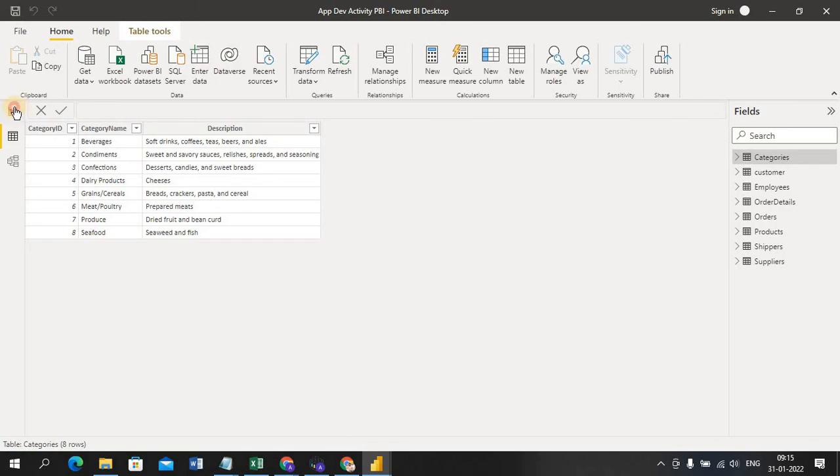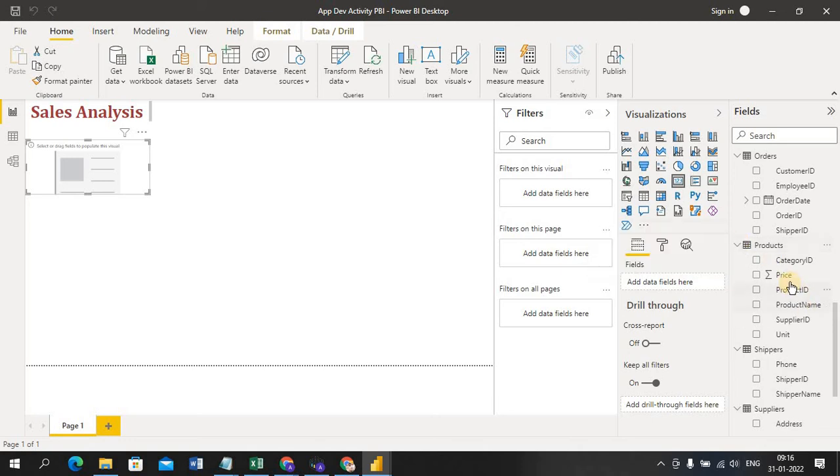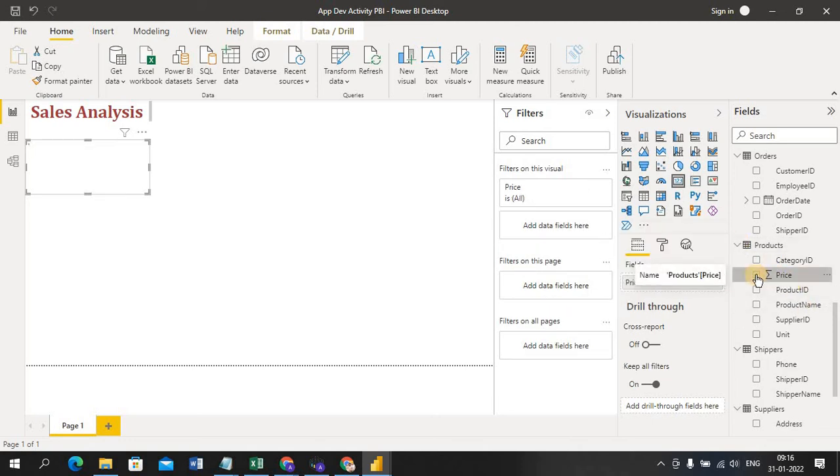Fine, I'm going to the front end. Here I'm selecting this card visualization. I get the products. Okay, the price is there, the column I'm selecting. I'm using this column for this value, where this value I'm presenting in this card visualization.